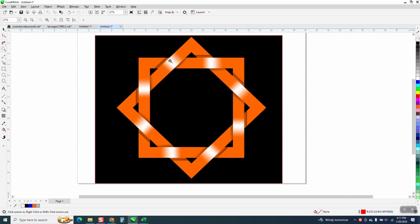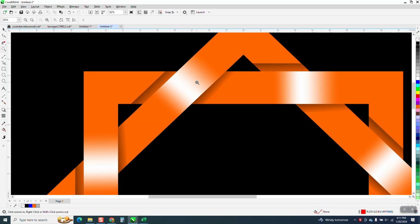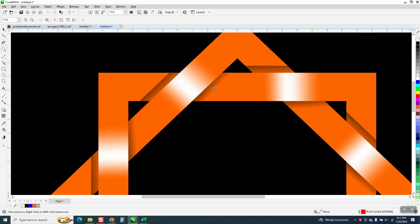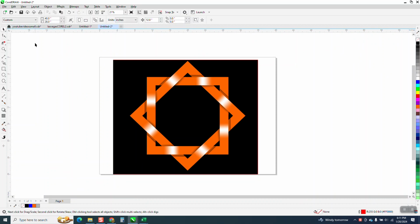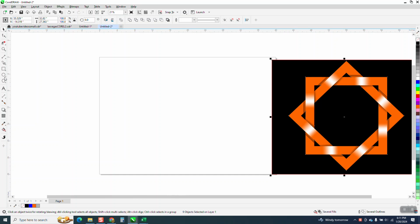Really easy one that looks kind of difficult, and if I had it to do over, which I'm fixing to, maybe I'll do it a little bit better. I like this black instead of this one. But it's a new way, or at least for me, to think of things.